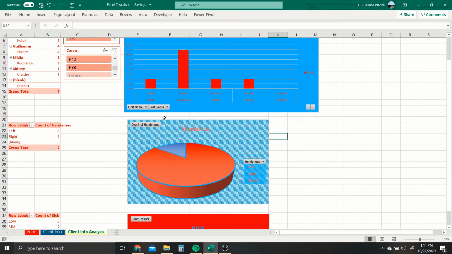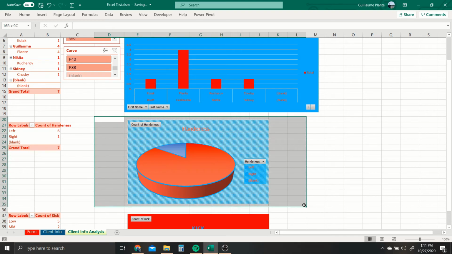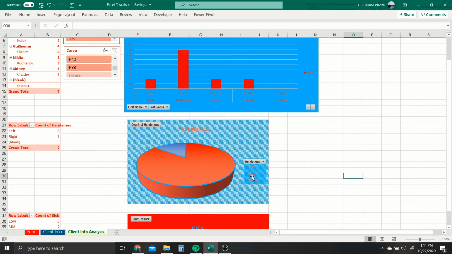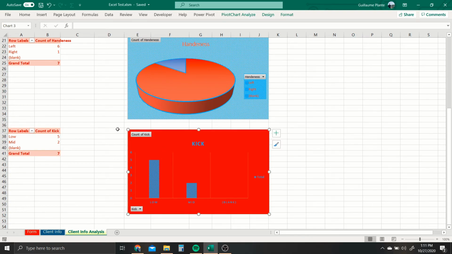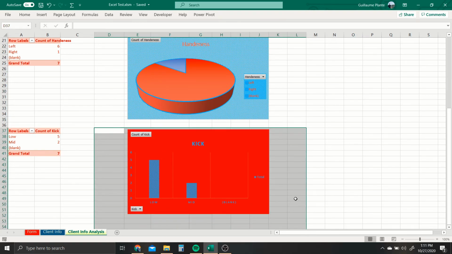Here we can see I'm gathering information about the clients. I know that there are a lot more left-handed players than right-handed players purchasing my sticks. As easy as that, simple. I could have put titles on my pie chart right here, and then here I'm showing customer tendencies.